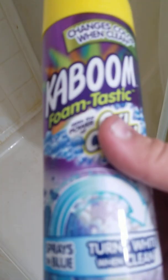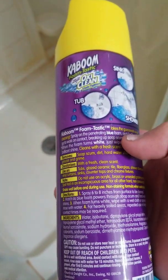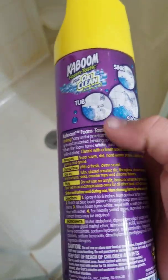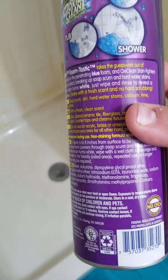For soap scum and hard stains, you can buy stuff that's less toxic. I think this smells very toxic. Something less toxic to get rid of your soap scum with a clean scent, like 409 or something. I would compare it. It's a little bit worse than 409. 409 basically just cleans off your scum and makes it look shiny. So hopefully this helps somebody.